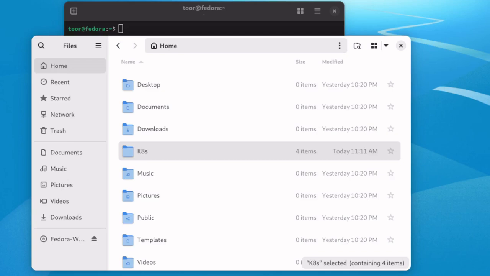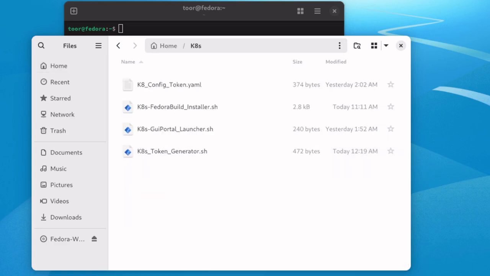Let's start the configuration of our Kubernetes. For the sake of my Fedora system, I created a folder called K8s. You could call it anything you want. It doesn't make any difference in the script configuration. In that folder, I have 4 files. The .sh files can be run in bash. The YAML file, which is basically just a fancy configuration file, is required by the installer during the install process. The actual installer here will call the YAML file.